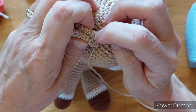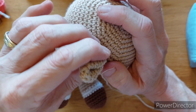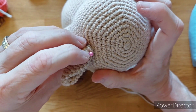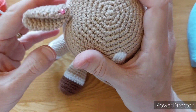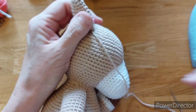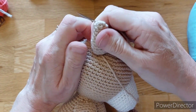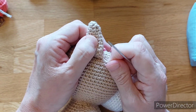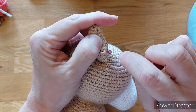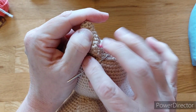And then just get the pin through all parts of the ear. So am I going to be happy with where that is? I think I will. So I just want to get my needle. I just want to pull that out. I'll be glad when I've handed this thing over and I've done with it.